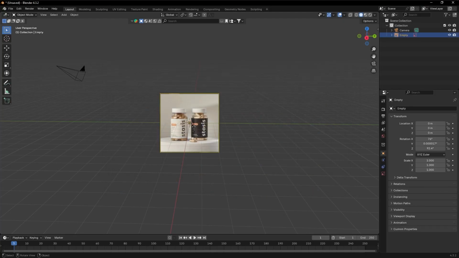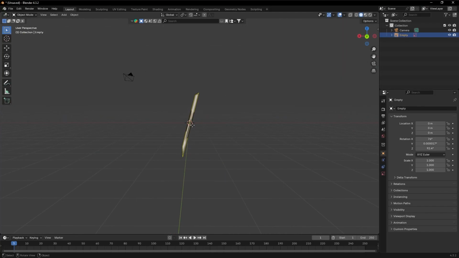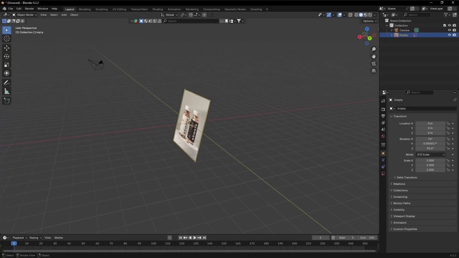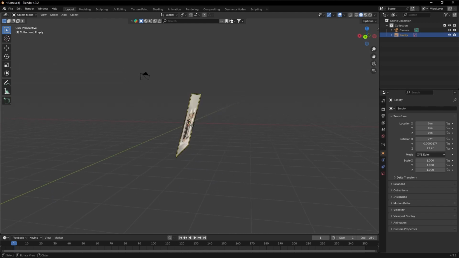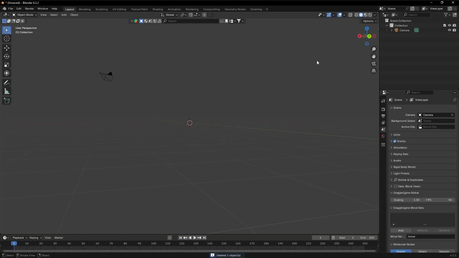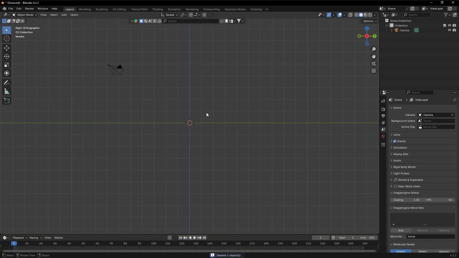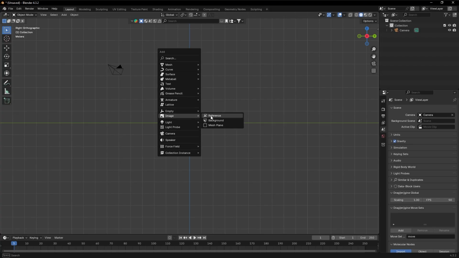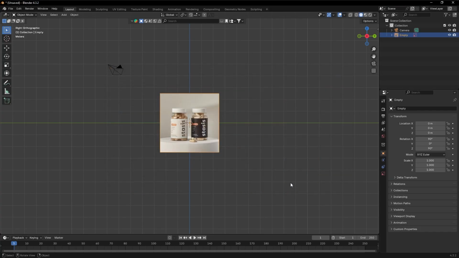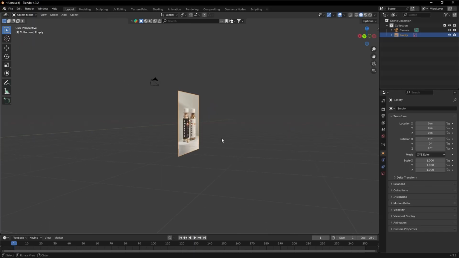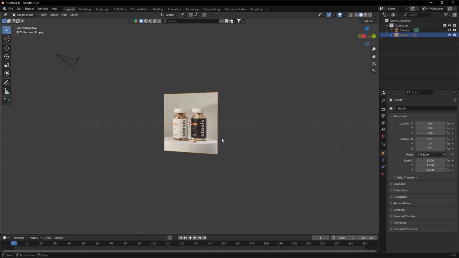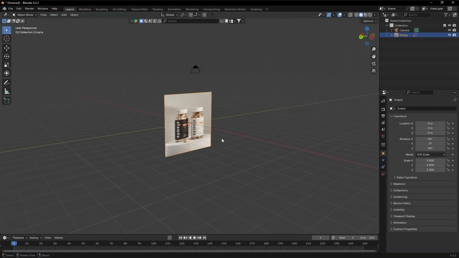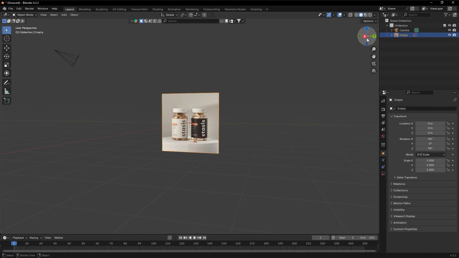But something I want you to notice here: you see how the image is slanted? It's because of how we had the view when we were importing the reference image. So now we are going to delete this image, go to the x-axis, which is the front, and then import the reference image again. And now you see it's going to be straight. I don't know why it does that, but if you want to get a straight reference image, this is how you do it. So back to the x-axis.